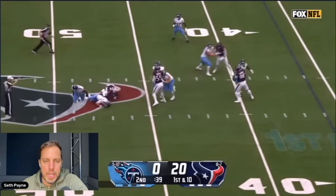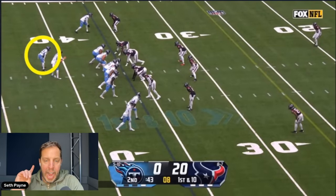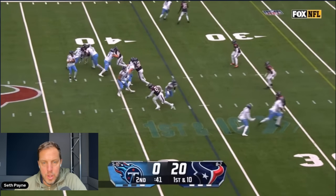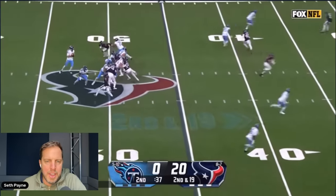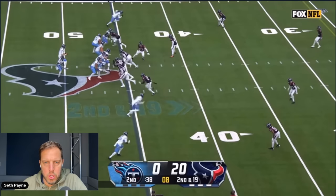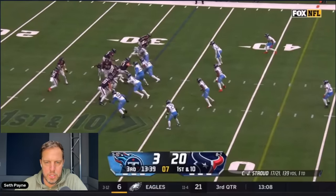He does something here that I identified as something he had to work on earlier in the year — being more aware of chip blocks and how to adjust for them. A chip block shouldn't stop your pass rush dead in its tracks. He also needed to be more aware of when tight ends are trying to help out before they go off on the route. Here's a chip block — the running back actually does a pretty good job getting right into Will Anderson's midsection, but Will makes himself skinny and just keeps terminating on his way through. Very next play — almost the exact same thing. Watch the tight end, who's a little lazy — lays a lazy shoulder into Will, but Will anticipates it, ducks inside, and then back around. Nice wipe of the hands. That left tackle is just getting destroyed.